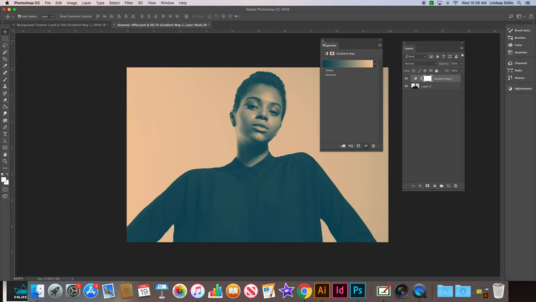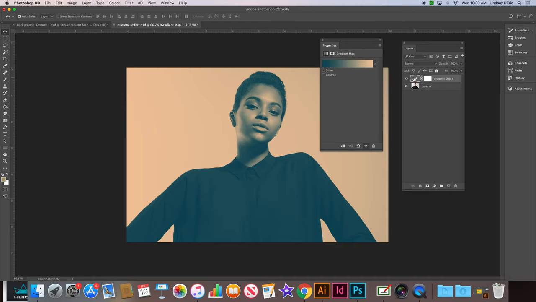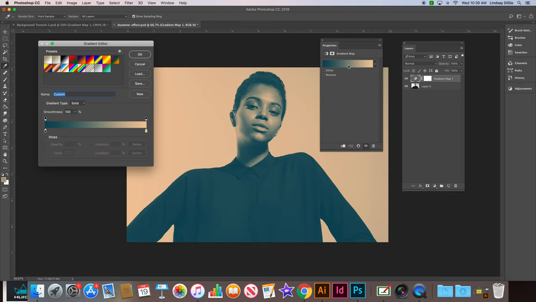Now, if we wanted to change the colors of our gradient from our layers palette, instead of going here and creating a new one, because that's just going to make a new layer, we want to edit this gradient map that we currently have. You would simply double click this icon to the left of the gradient map on the gradient map layer, and then again single click your gradient preview. It brings us into the gradient editor, and then we can go in and tweak our color stops and change those. You can also slide them.